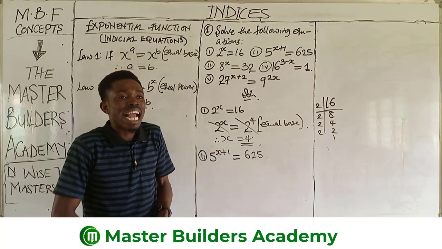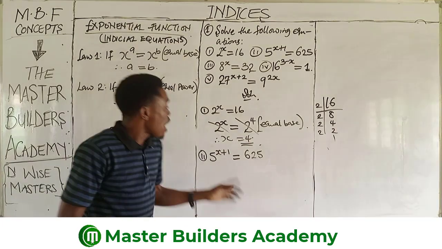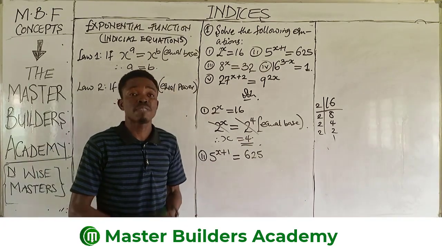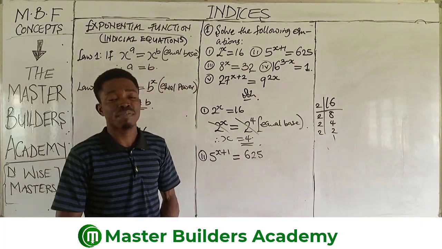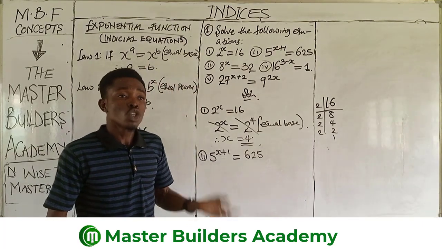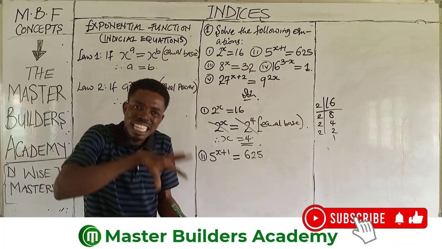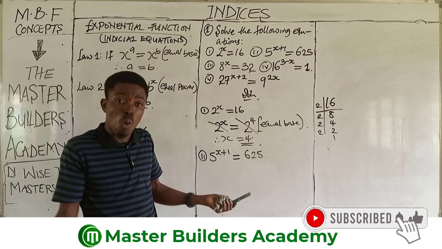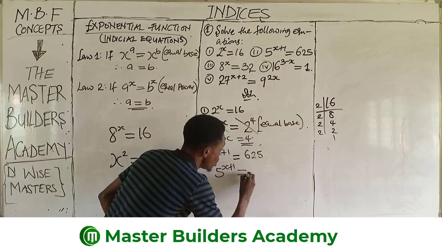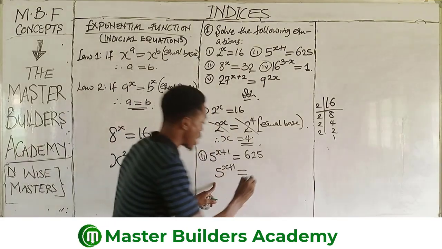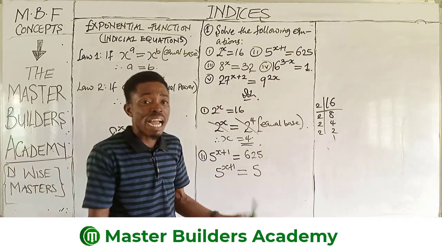So that means anytime I have the unknown at the power, I will find a way to make the base equal. Now, at the left-hand side, the base there is 5, and is the only base. At the right-hand side, the base there is 625, and is the only base. So what must I do now? The first thing is, can I reduce 5 to another smaller base? No. So I will put down 5^(x+1) is equal to, now that I know I cannot reduce this, I will equally put down 5 here. Then I will now divide 625 by 5.